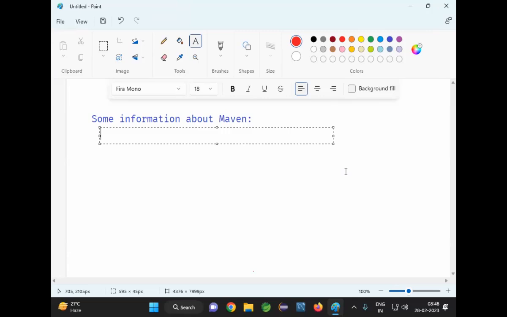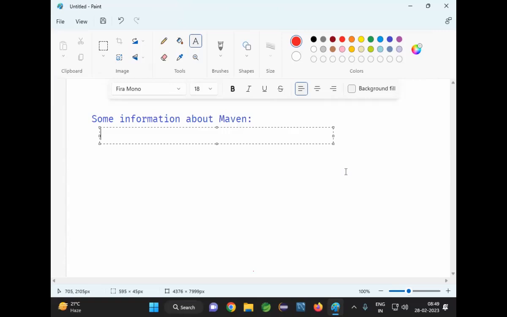So, to create a common project structure, common structure means irrespective of your IDE. Whether you are working in Eclipse, NetBeans, or IntelliJ, it doesn't matter. I would like my project structure to remain the same. The IDE may be different, but I would like to have the same project structure in all IDEs, so that I can easily open my project in any IDE and get the same structure.